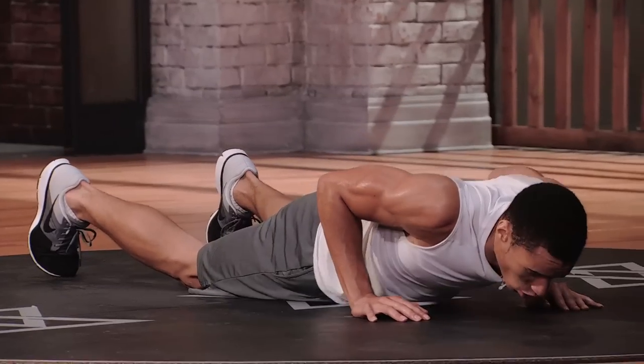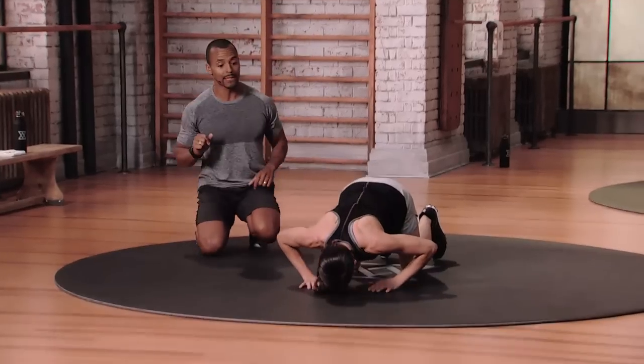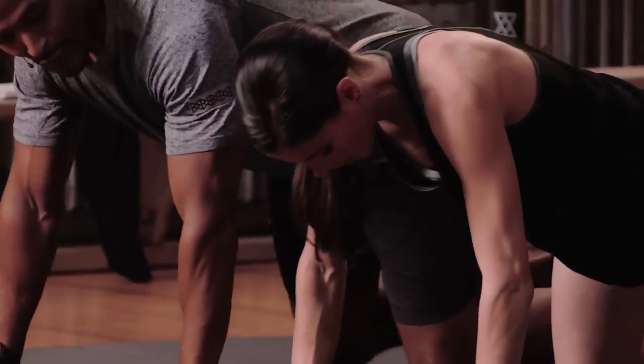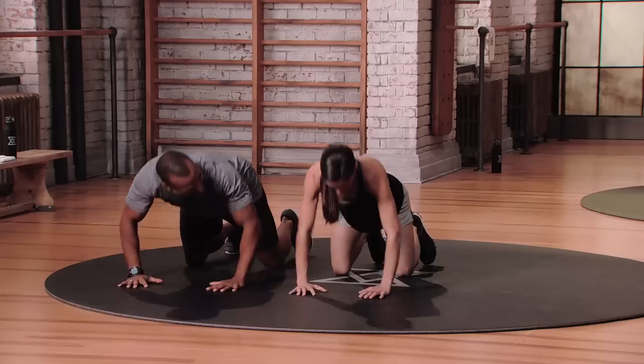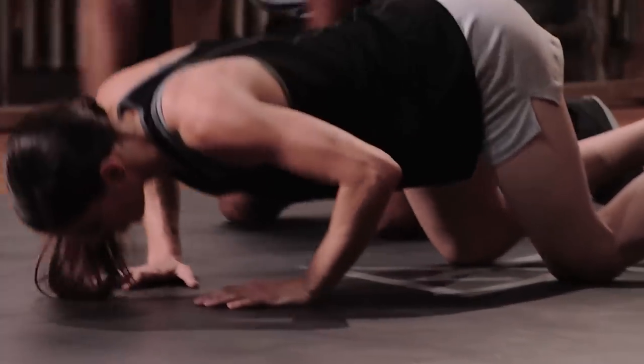Again, you can widen the base, as I mentioned the first time. Widen your knee position or foot position. It'll stabilize your hips a little bit more. All right, Maureen, let's finish this off here. We're building your upper body strength. That's your goal. Three, two, and one. Excellent.